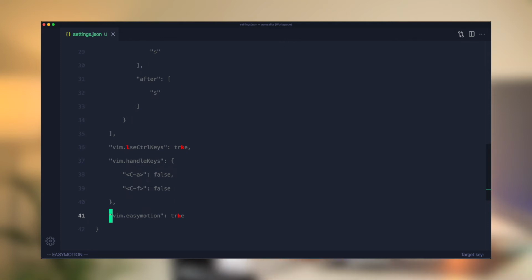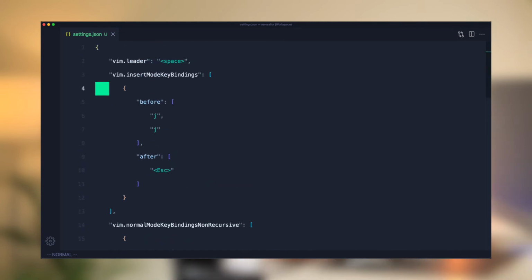So if I want to go to "use control keys", I press the L key and I'm right there. And let's say I want to go to the "easy motion" word. I have pressed S already, you can see that in the status bar, and now I press E, and now a character is highlighted for me, and I can press that character and I reach that place. And that's how you can use the advantage of the EasyMotion plugin. It's my favorite plugin and I use it all the time. And this completely changed the way I started using Vim, because I don't have to worry about using the mouse.